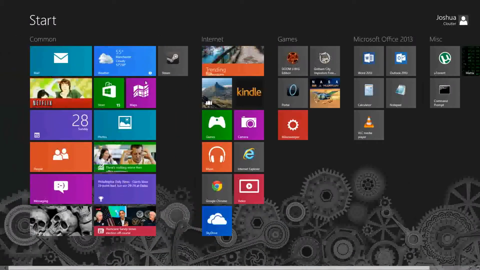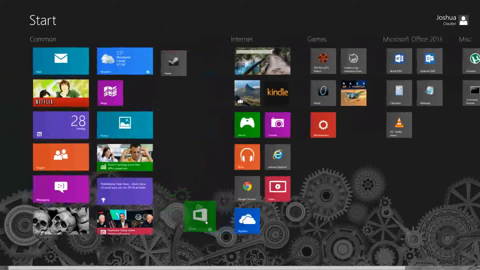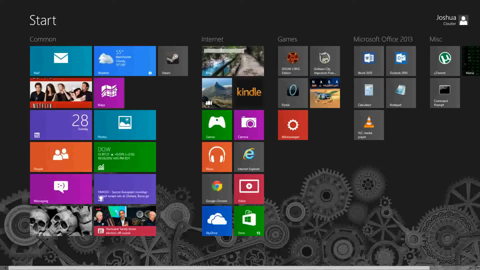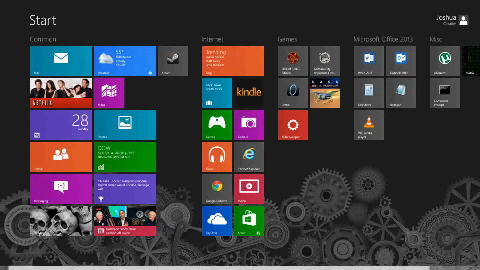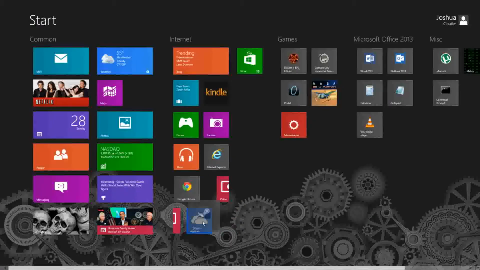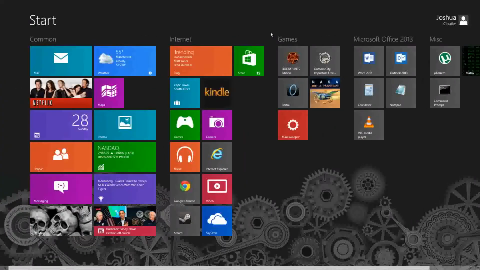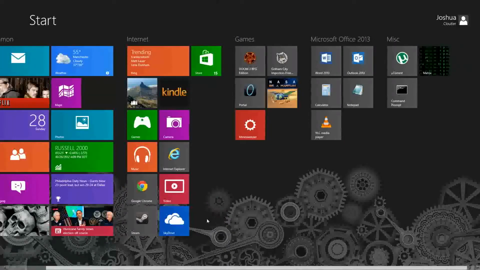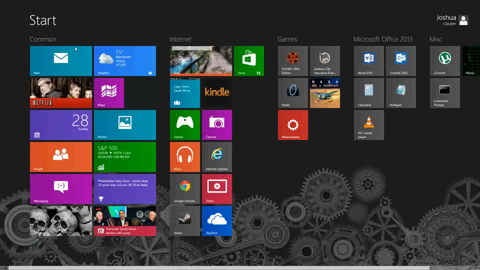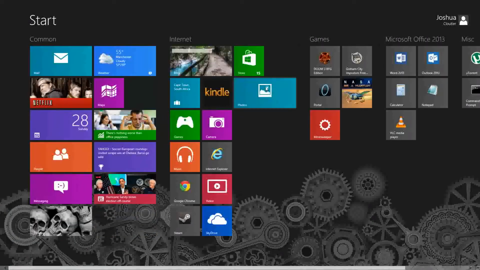So let's go ahead and drag more internet-related tools out, and we'll see what happens as I make more and more. It seems to organize automatically. It brings everything automatically to the right end, so it will organize your tiles pretty well.